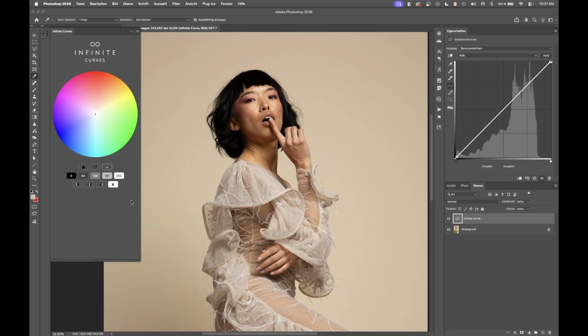But there is more. In the second row, we have presets. So if you want to make the darks, for example, so let's just say I want to have really cold blacks. You can see that curve adjusts the blacks. And then I want to have highlights that are warm. I can do it like this. So this is the curve that I end up with, and I can also change the strength of these effects. So I want less of that highlight and more of that cold tone here.